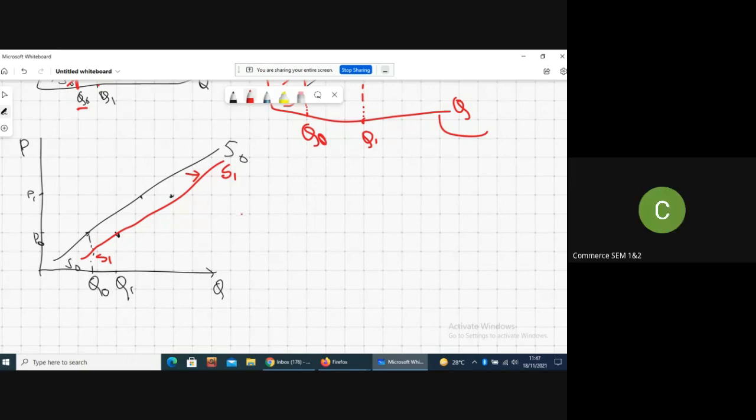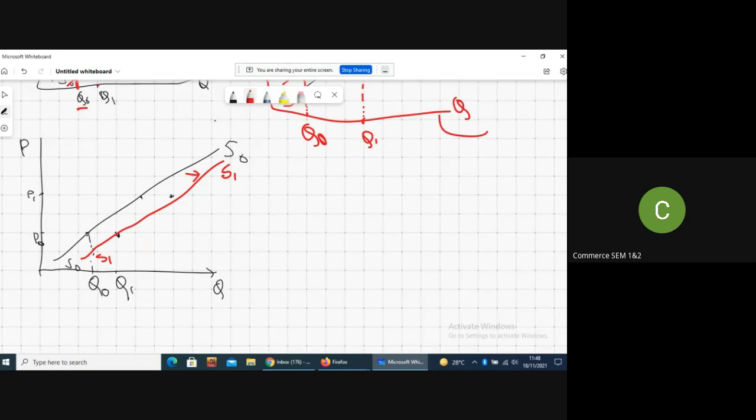Okay, so this is how you have seen that the supply curve can shift entirely when there is a change in parameters like price of substitute goods, price of complementary goods, change in weather, or change in price of raw materials, etc. And when the price of the commodity itself changes, keeping the other parameters unchanged, then a movement along the supply curve takes place.